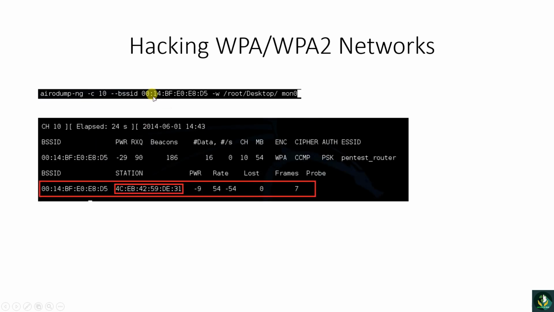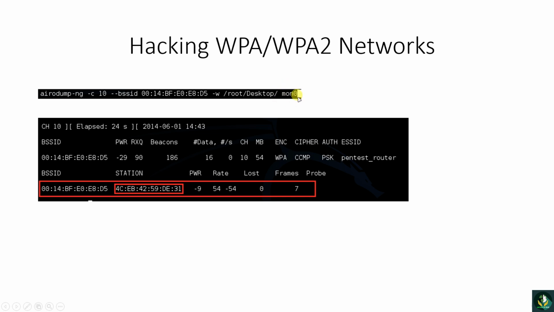Now type this airodump-ng. This is the channel, this is the BSSID, then this is the directory, and this is the monitor interface.